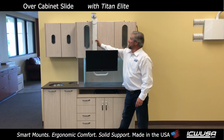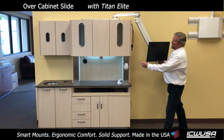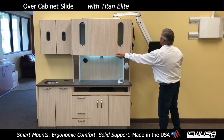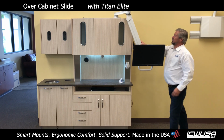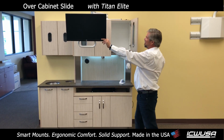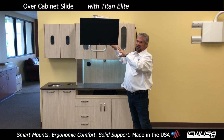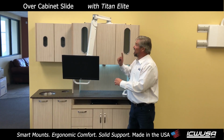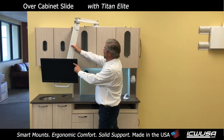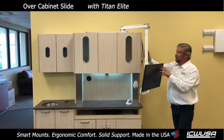You can bring it across and around the corner so you can get out of the way of the cabinet like so, or you can bring it around and you can raise it up and almost clears the door. It gives you different ways of clearing the doors and clearing the cabinet. Like our other prototype, very smooth movement, very quiet, very easy to manipulate and to maneuver.